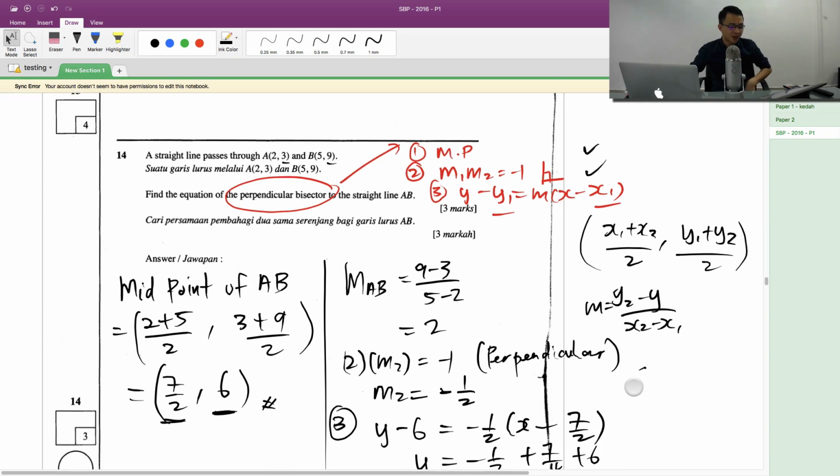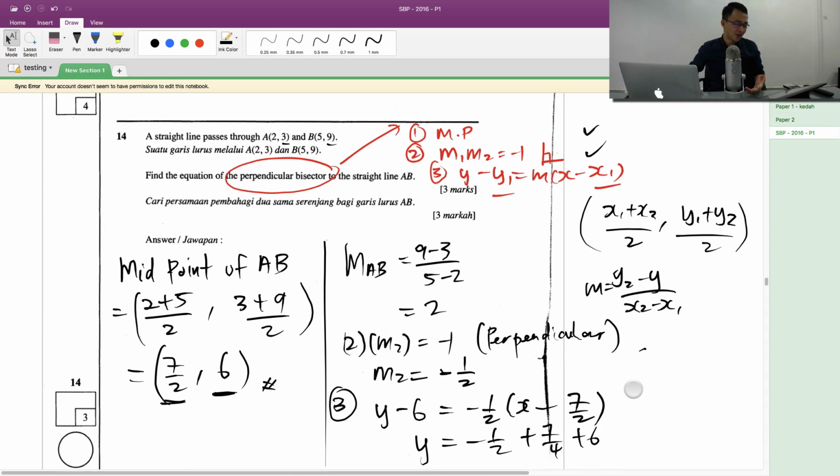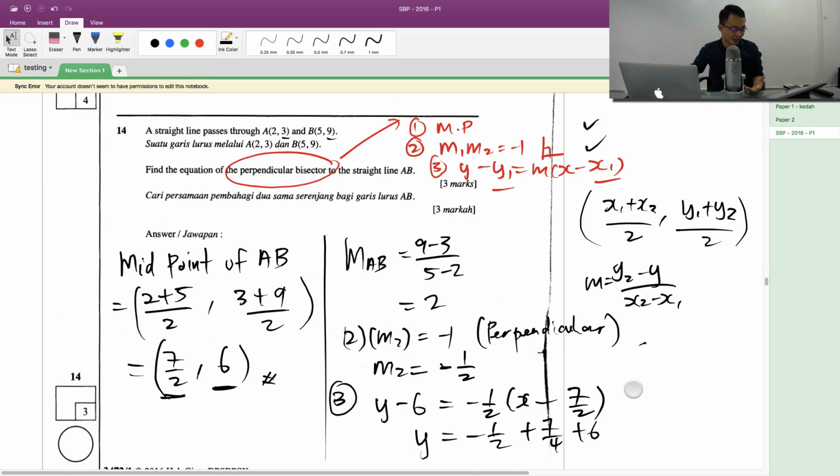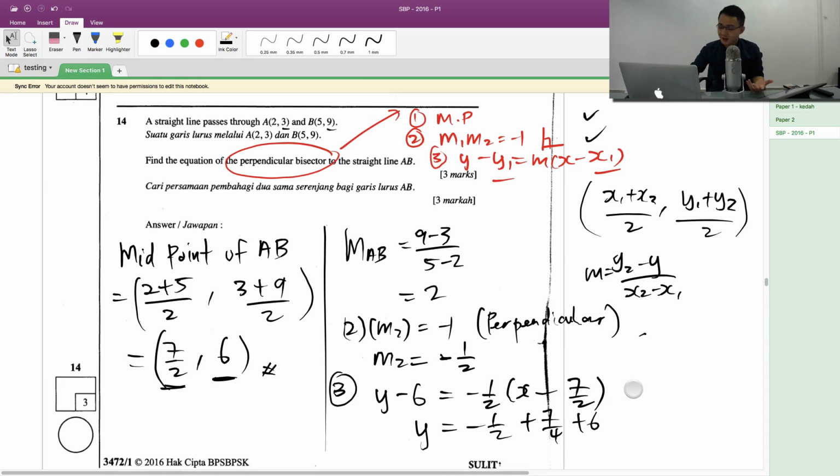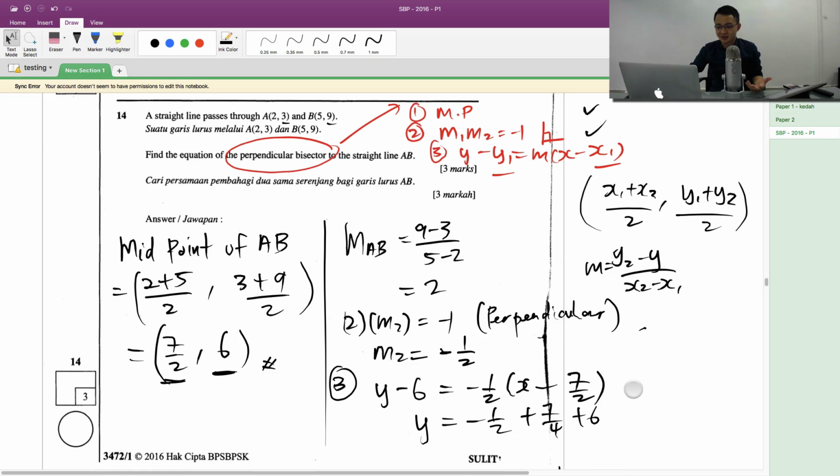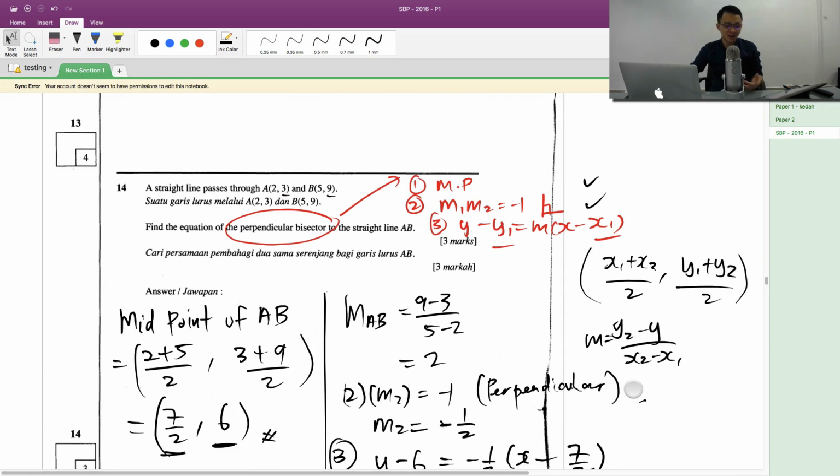I teach O-level as well, I mean IGCSE, they will give 6 marks for this kind of question. But in SPM, I mean in SBP, they only give 3 marks. But anyway, I hope you can understand some very crucial things about perpendicular bisector. Perpendicular bisector means if this is a straight line AB, you will have one line passing through AB at the center of AB, because it must be a bisector and must be perpendicular. So you have to find the gradient of AB first. After you've got the gradient of AB, you use m1 m2 equal to negative 1 to find the gradient perpendicular to AB. After you have both of these, then you form the equation.